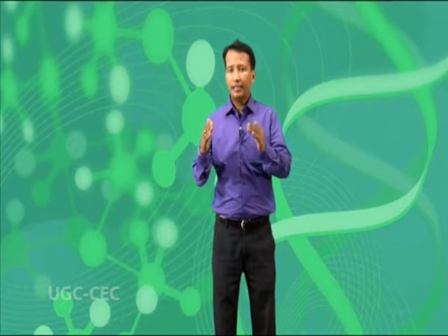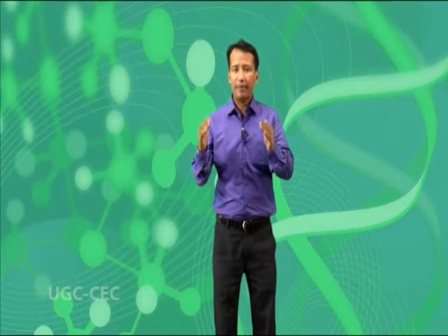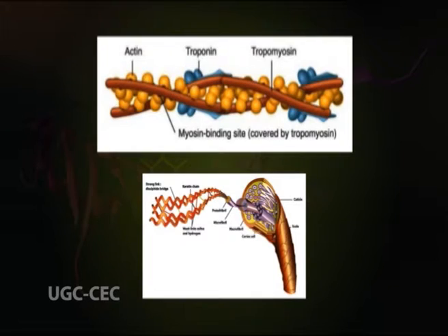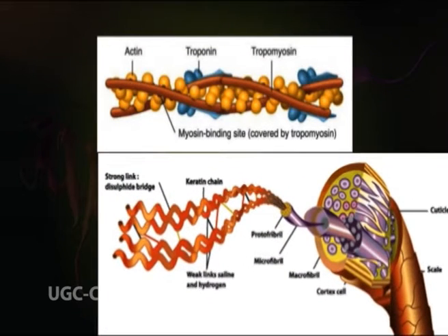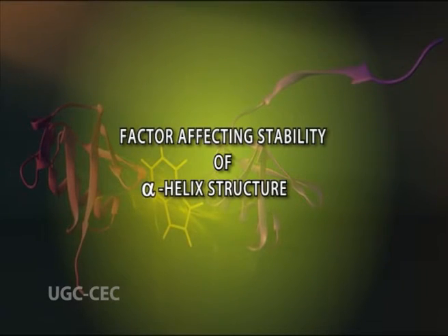A single alpha helix is usually less than 5 angstrom. However, 2 or more alpha helices can interlink to form a very stable structure which can have a length of 1000 angstrom or more. For example, myosin and tropomyosin in muscle protein and keratin in hair are made up from interlinked alpha helices.